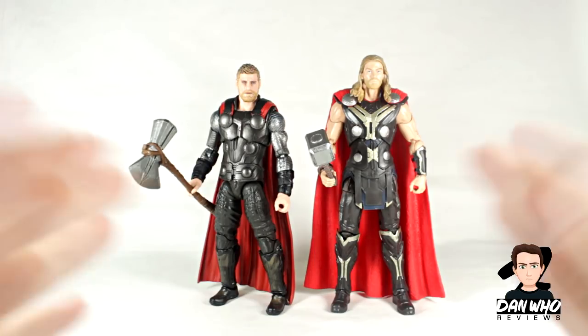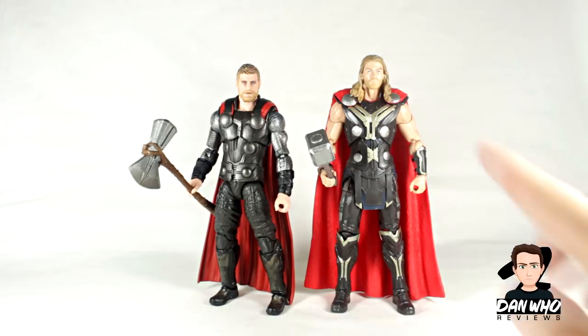But yeah, both of them have their cape sort of attached. I think you can take the cape off this one, but I'm not going to try. But yeah, what did you think?